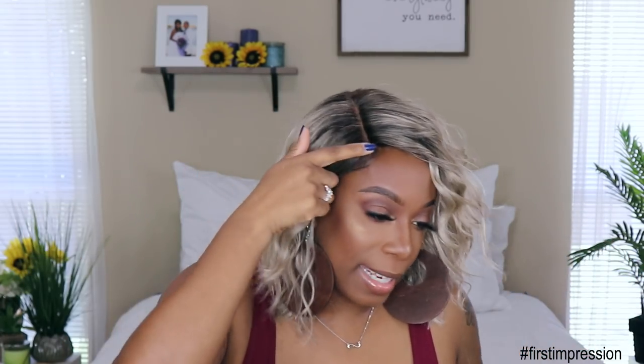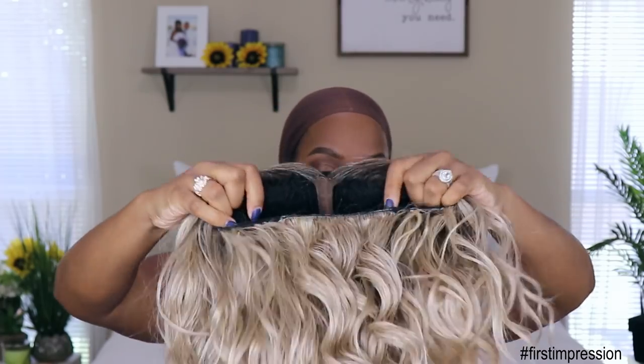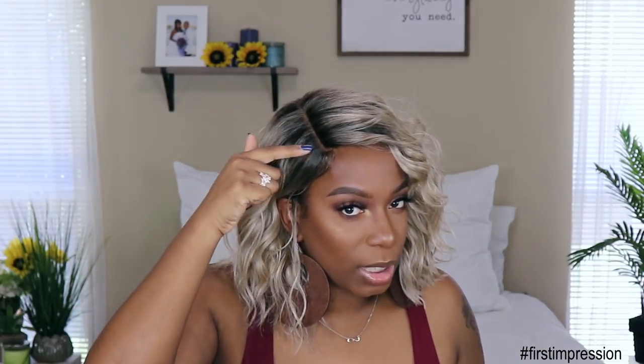This unit only comes with a lace part, which I definitely had to go in and put powder in because it just was not working. I did add a little swoop here to make the hairline blend down a little better. The unit is shiftable to the left, right, or center even though it does have combs in the front and back with adjustable straps. It's not tangling and I haven't had any shedding with it. I would say this is a plop-and-go unit with a little bit of tweaking on the powder, parting space, and hairline.